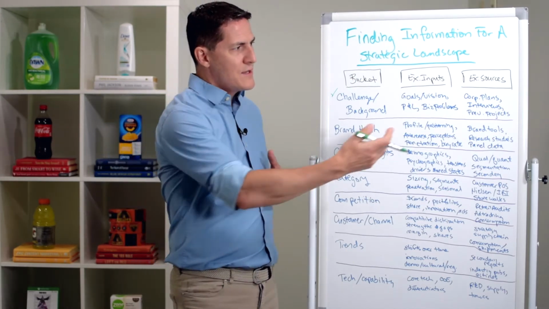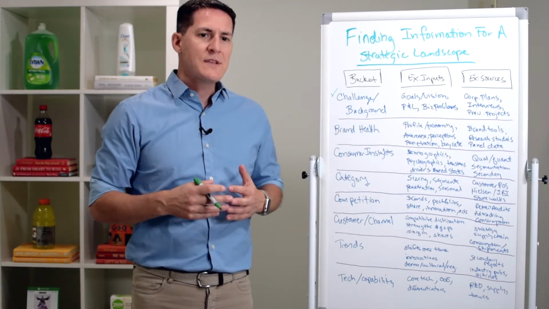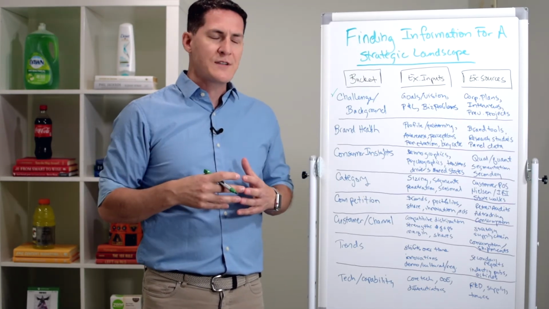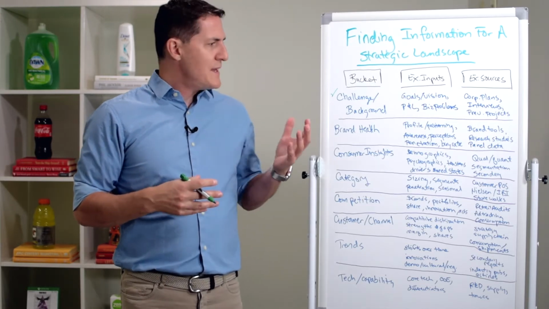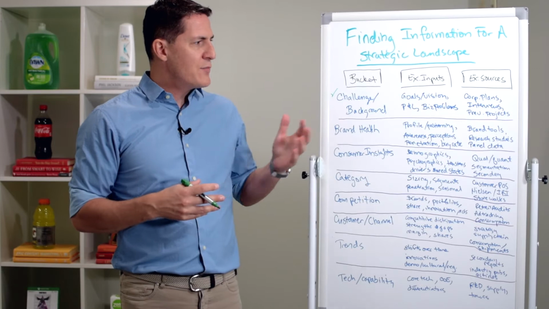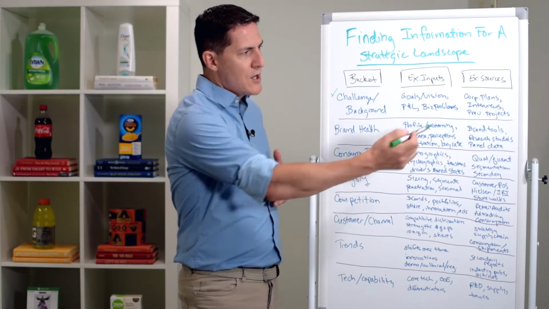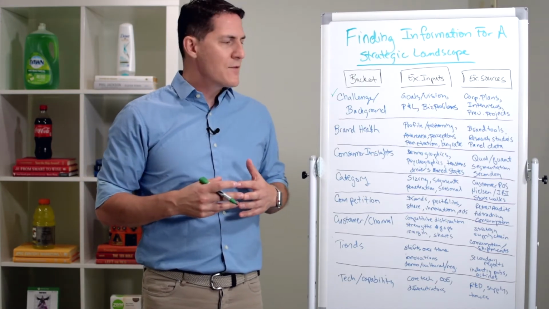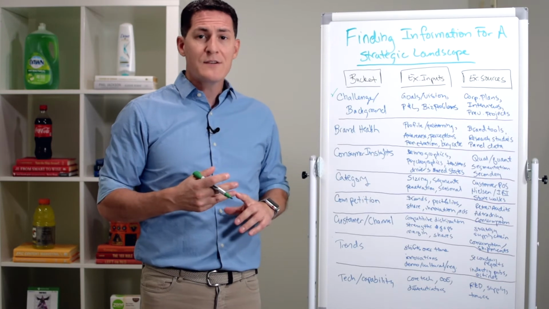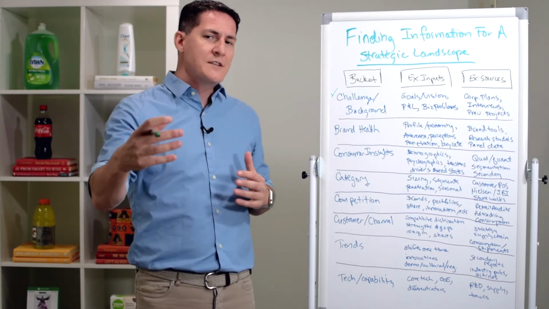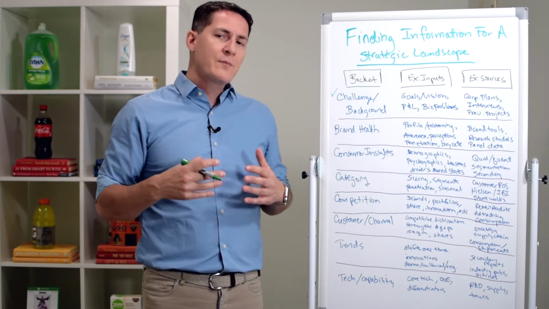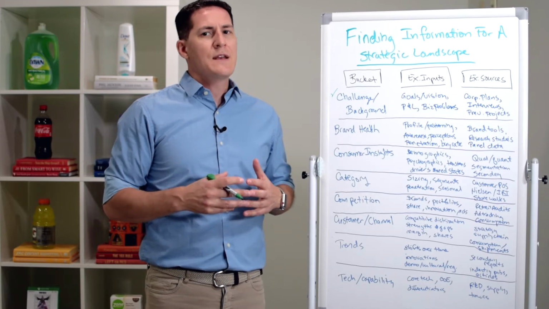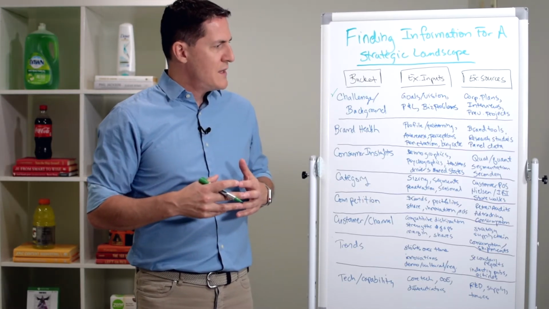Now, based on that, you're going to have example sources here in the last column. So these are the actual places you would go look for this kind of information. Where would be a good starting point to go and to look for some of these things? So in the case of challenge and background information and some of the data points that I've just mentioned, you would be looking in things like corporate plans or business unit strategies, brand strategies for that kind of information. You might do interviews, stakeholder interviews with senior stakeholders or project or cross-functional stakeholders, or you might look at previous project plans, previous project reports or materials that were created in related projects that occurred previously. So that's challenge and background.